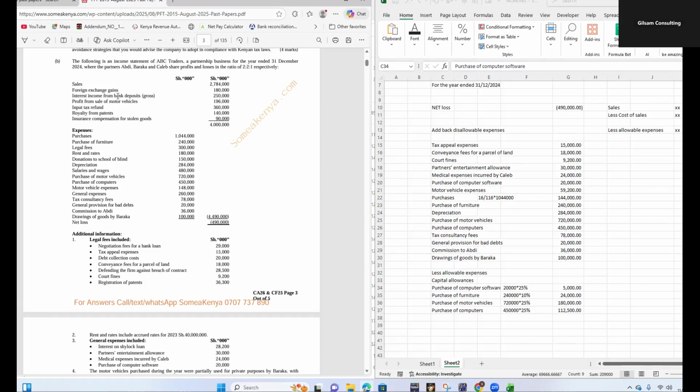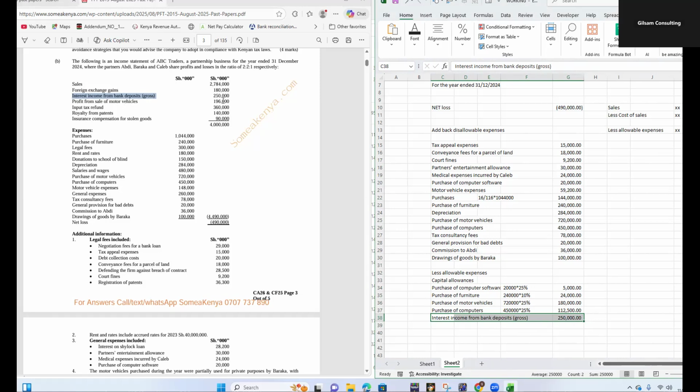Interest from the deposits. This is a specified source of income. So you will subtract it here as a specified source of income, but we will add back the same value. There is no effect, but we are just separating the business income and other source of income. We subtract here and we will also add back the same value.